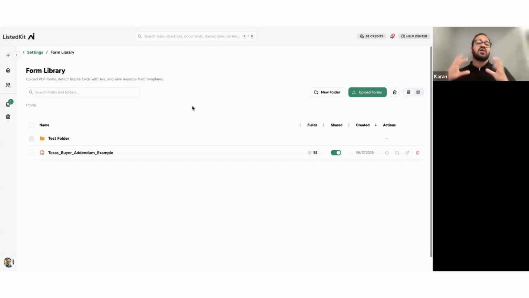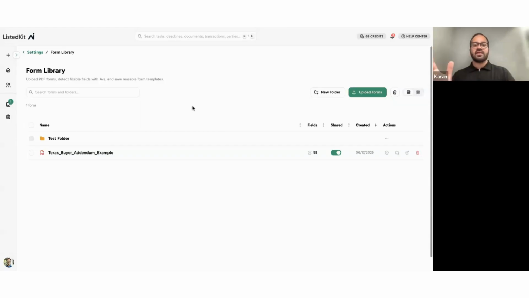I can envision, based on where our users are concentrated, those states getting the forms first, because that's how it would work. So if you want to move the needle on helping us get forms for your state directly provided by ListedKit, that would be really helpful. We're all working to this goal together, so would love any help from y'all's end on that. But yeah, back to the form filling.